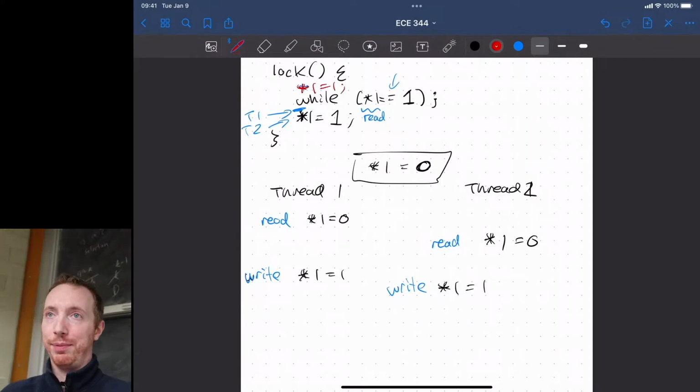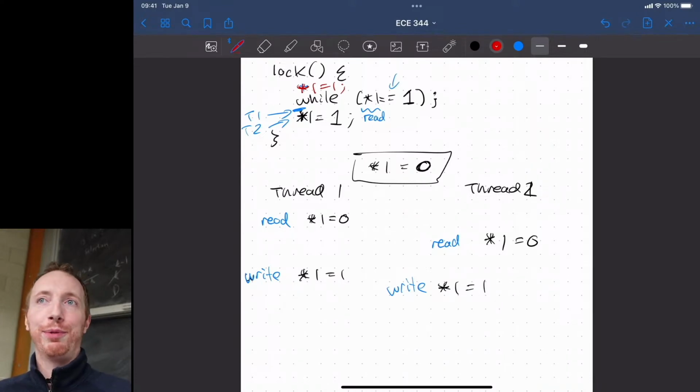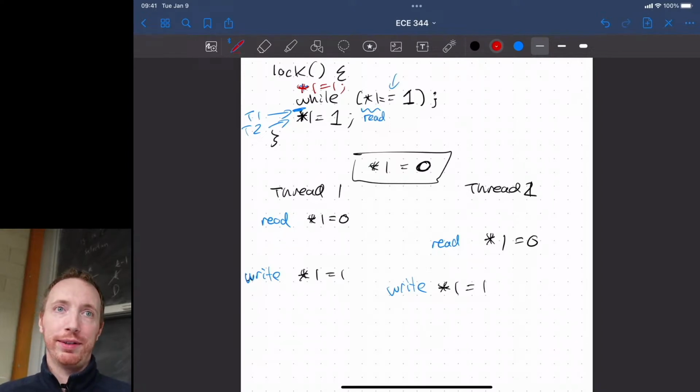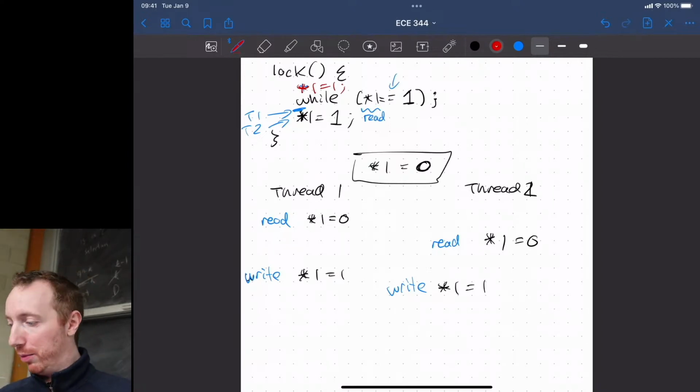The first one that comes in, they'd both try and write 1, and then they'd both read 1, and then neither is going to return from lock. So that's kind of like a deadlock, although if the lock worked properly, it should have worked. So either we have a situation where both threads can make it by, which is not good, or neither thread can make it by, which is also not good. We want exactly 1 to make it by.